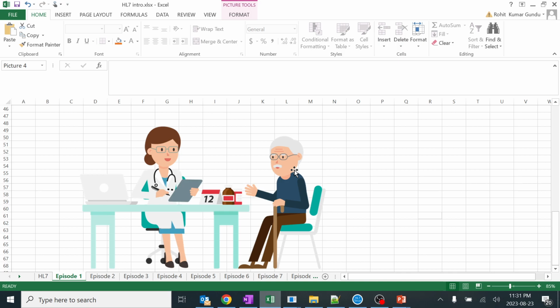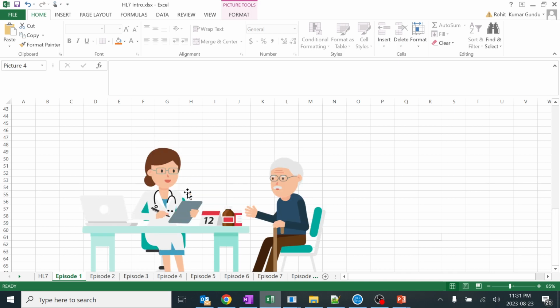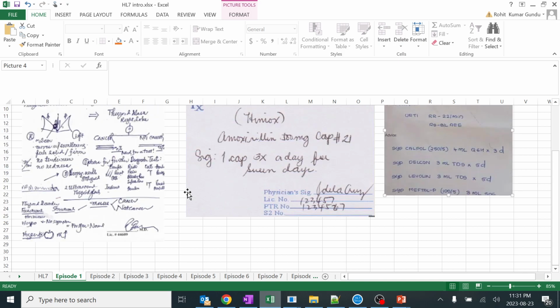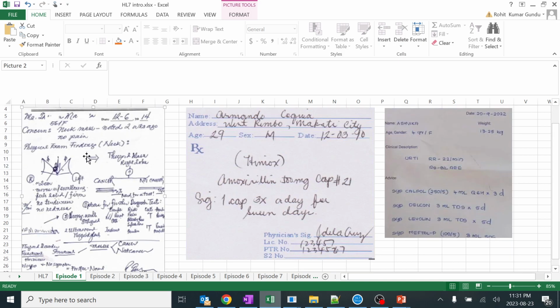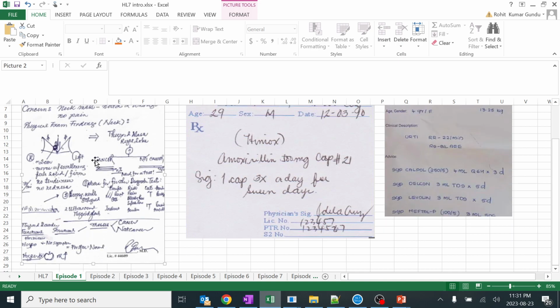But what if you take this document and go to another pharmacy or another hospital, where they will not be able to understand what's in the prescription? It would be very complicated. So we'll come to some basic examples. You can see one of the doctors has written and created his own template. I can barely understand anything over here.